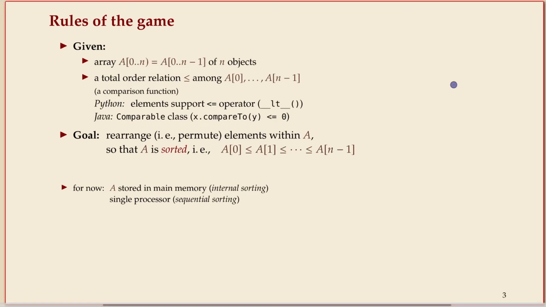For the first part, I want to make sure we know the rules of the game, as I called them here. And this is also setting up the notation for the algorithms that appear on the slides. So we start with an array of objects. And again, in Python, you don't really have arrays, so it would be a list. For all intents and purposes, you know from Unit 2, Python lists are still arrays, even though resizable ones.